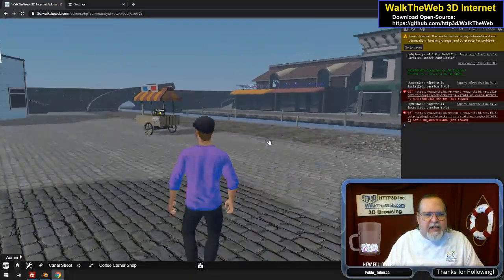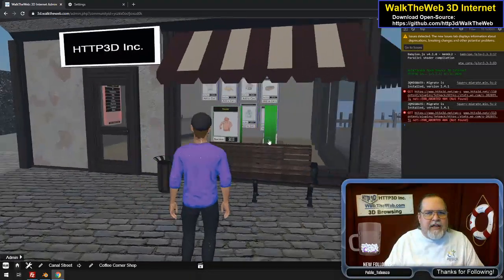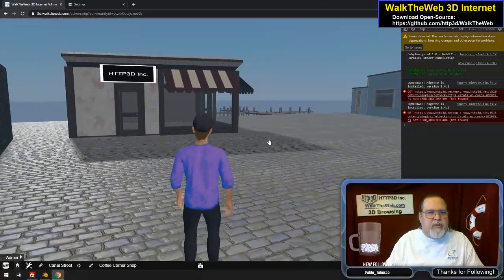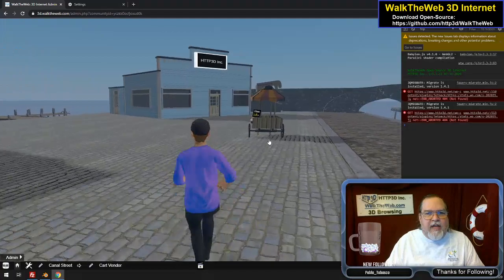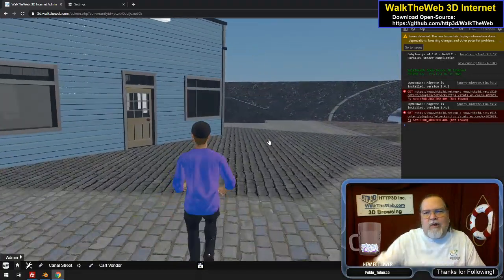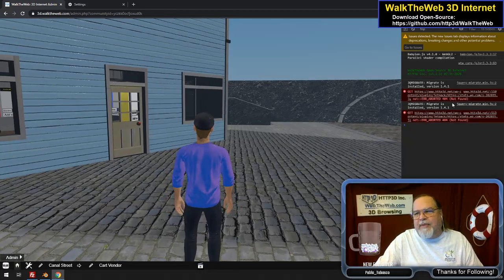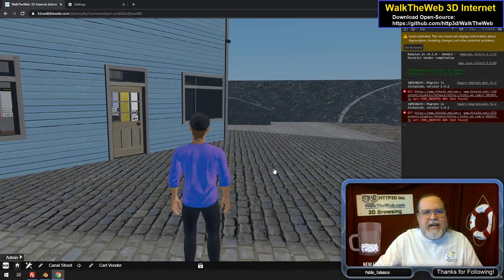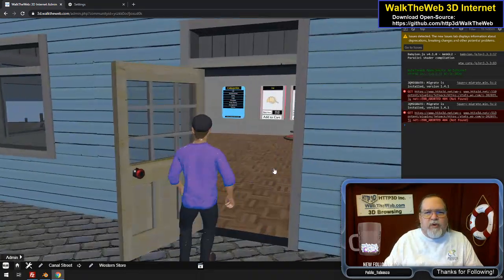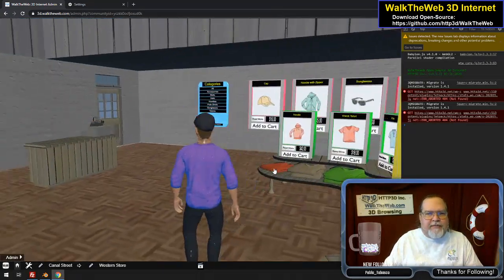Notice we have things like doors open automatically and they close when you walk outside. Things unload as you walk away so that we can actually have other stores and some real high detail and stuff. There's a little error that's popping up in the column. That's on the WordPress side, and it's something we'll be getting to when I start modifying the WordPress plugin that we have for Walk the Web.